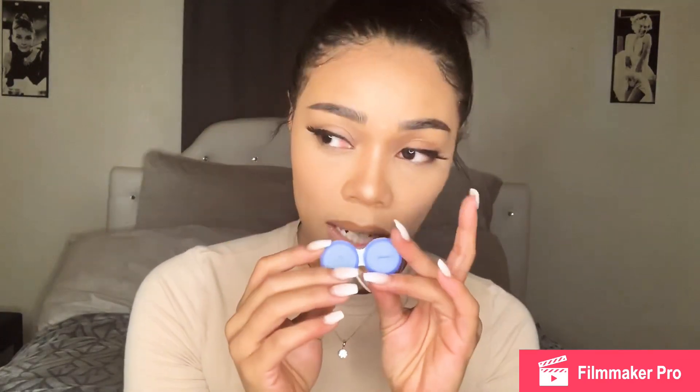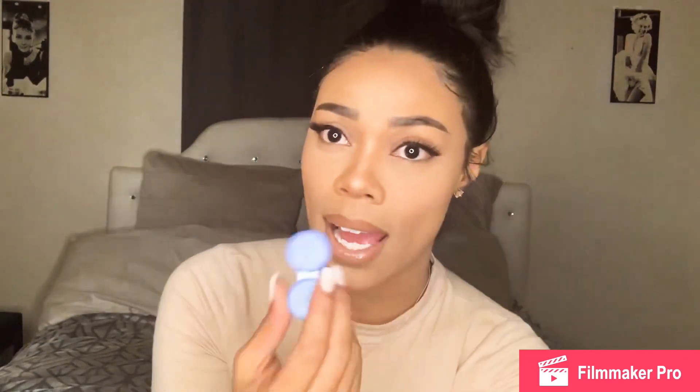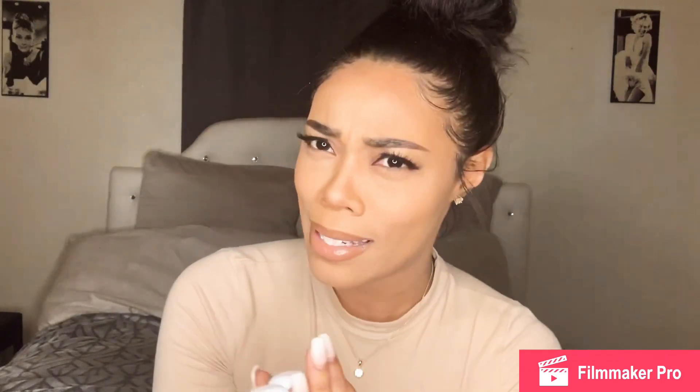I got these contacts about a month ago but I didn't have my ring light so I wasn't able to do my review. These are called Deluxe Green contacts and they're from Lavelle Lens. This company was the first color contact company I actually liked. I did try Solotica, but the pair I ordered was really too light. Solotica is very comfortable — it almost feels like there's nothing in your eye. The best comparison for comfortability would be Lavelle Lens.